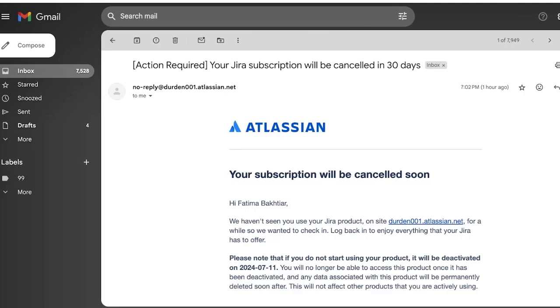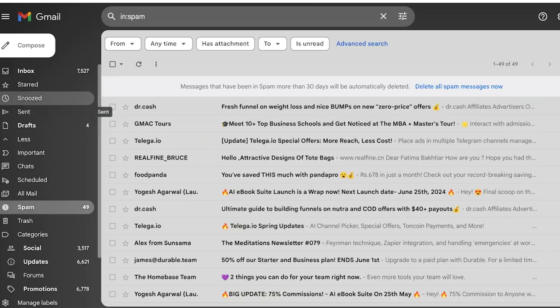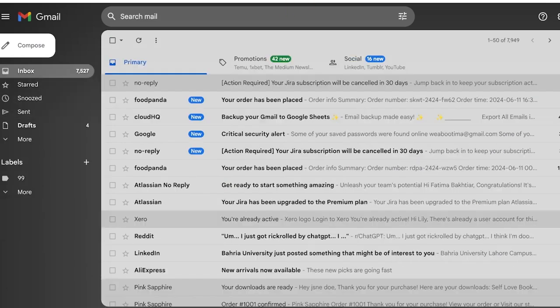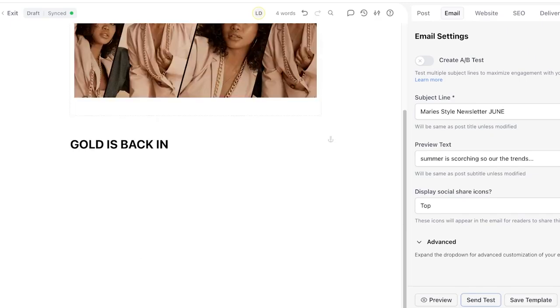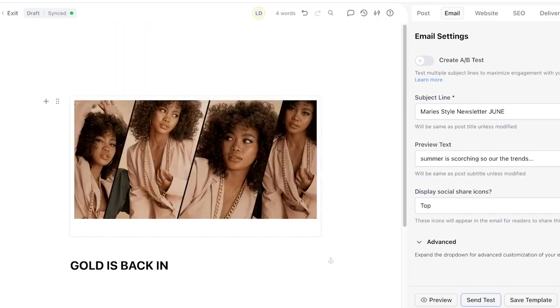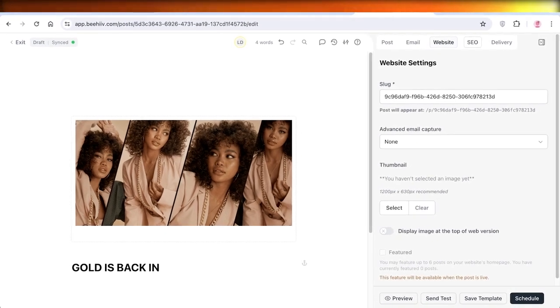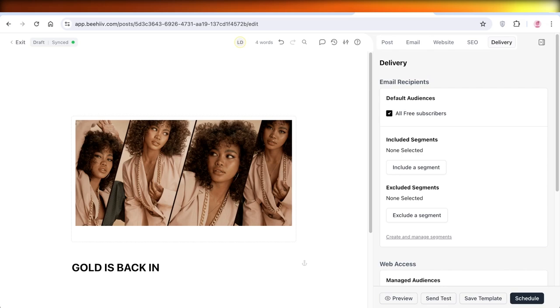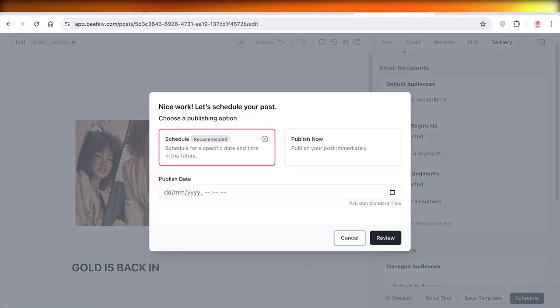Usually, it's really important to send out a test email because that is going to enable you to see whether or not your emails are being delivered, whether they are looking the way you thought they were going to look, and can be an effective way to start more customizations and further tailor your newsletters in Beehive. After that, you can also set your website settings and manage your SEO and delivery for your emails. Once you have completed that, just click on schedule on the bottom right and you can schedule your post or publish it immediately as well.